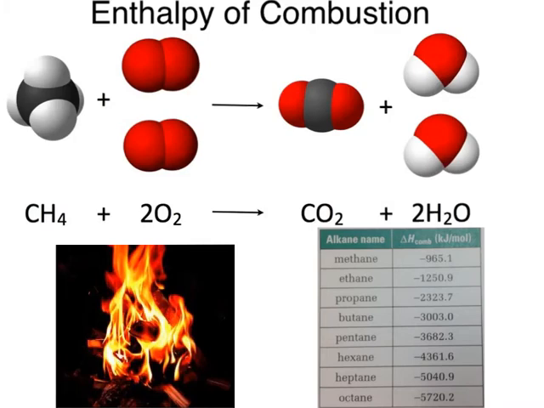The enthalpy of combustion is a little bit different in the sense that we're looking not at forming a substance, we're looking at burning a substance. Okay, so you guys know a combustion reaction is any type of reaction where oxygen is one of the reactants. Okay, so in this case I'm taking methane, CH4, and I'm burning it in oxygen. Now according to this, over here, this is my little chart, it's in your textbook. Alkane, when combusted, will release 965.1 kilojoules per mole. And then you see all the other ones on here and how much energy they'll release.